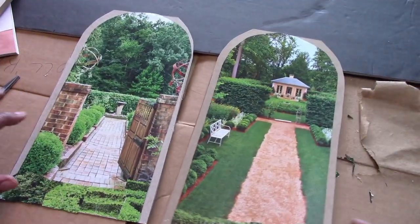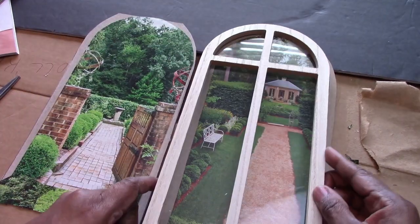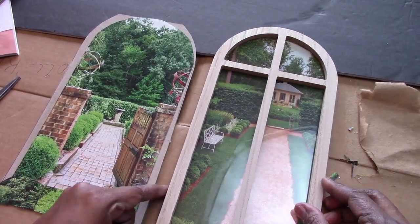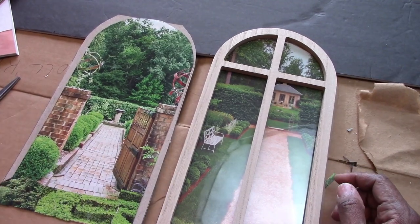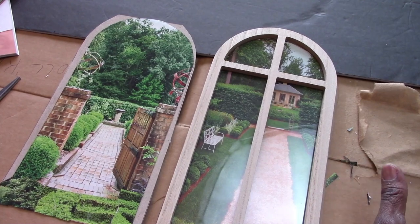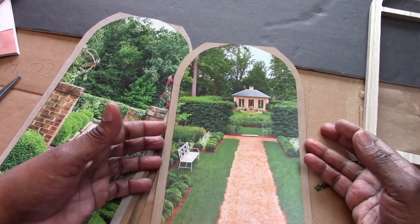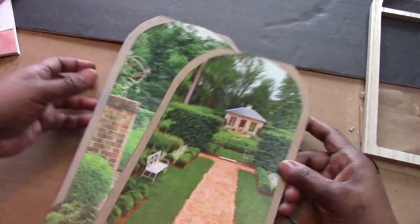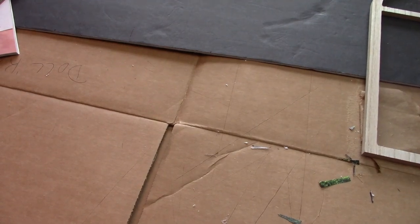All right, so happy with the crafting for my pictures to go behind my arched window frames from Target that cost me $3 a piece. What I think I'm gonna do is glue the actual frame on to the background first, and then I'm going to glue this to the back of the foam core board. So let me get that set up.